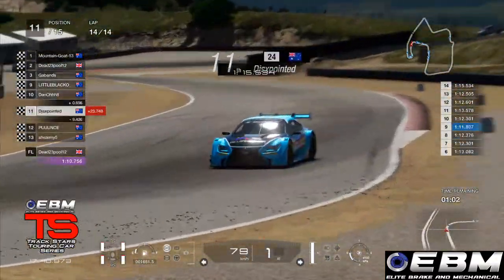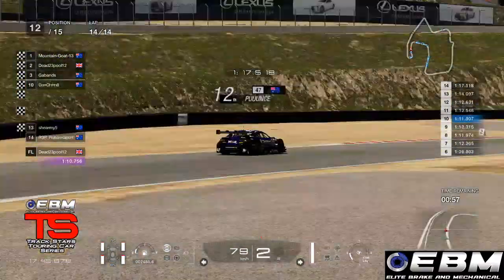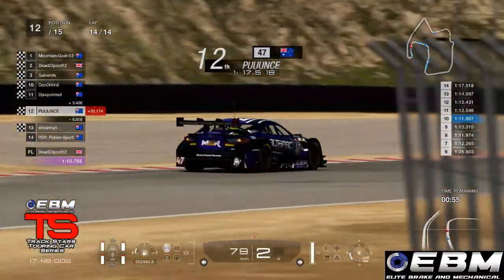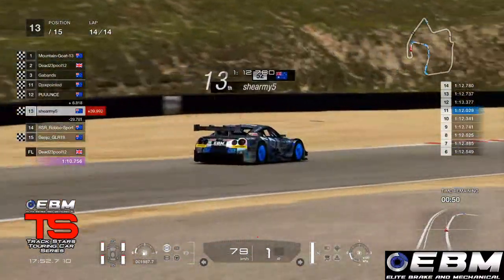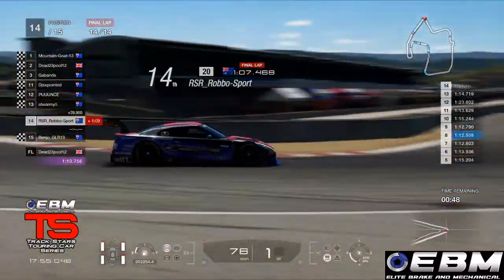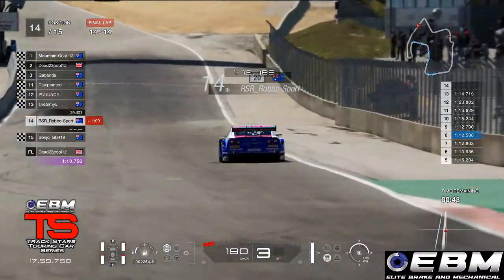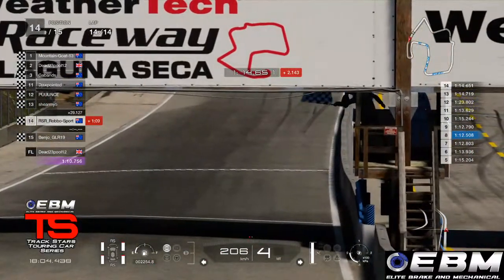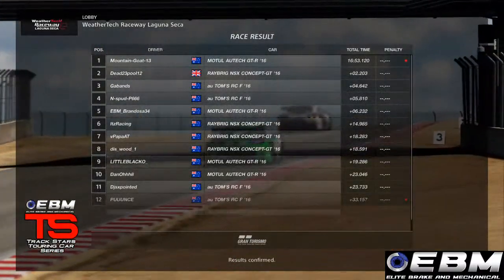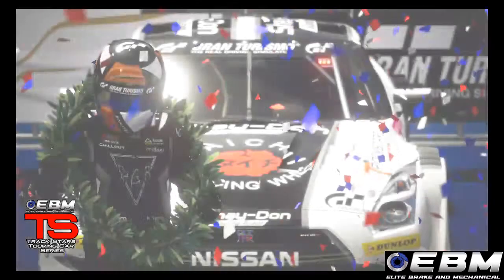so it's been a good showing all round for the Shaden Racing team, boys. He'll be happy to get a top 10 after having a few issues in the first race. Pointed and Punts in 11th and 12th respectively. Xiami taking the 13th position, and 14th will eventually go to Robosport, who of course had to repair some damage in this race, and he does cross the line now to at least get some points on the board for the Robosport Racing crew. But a victory for Mountain Goat, the Nissan GTR taking the win.